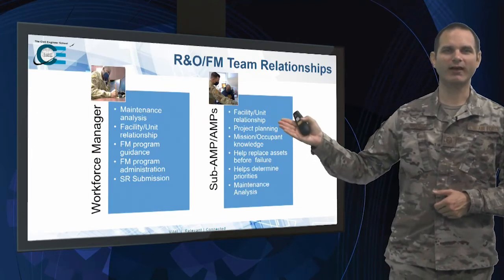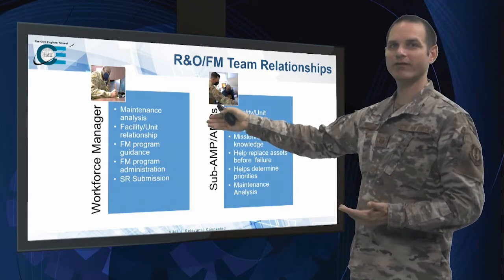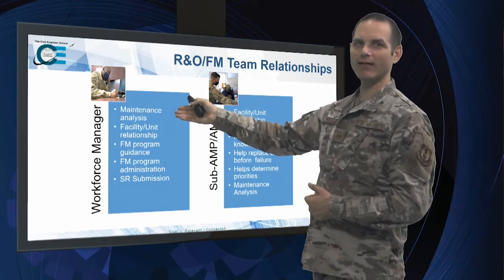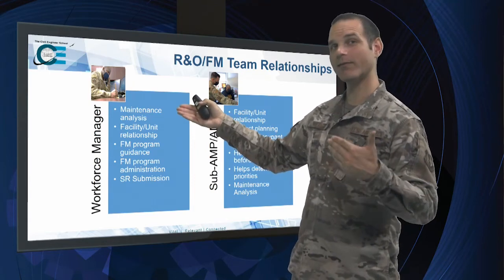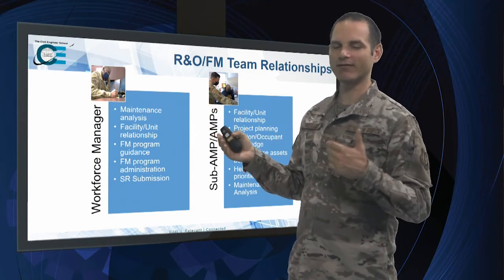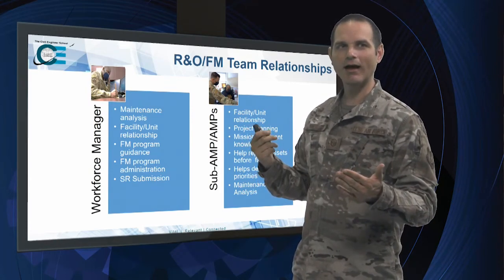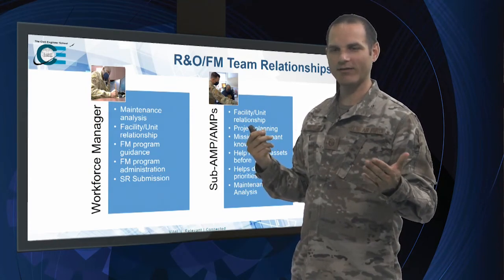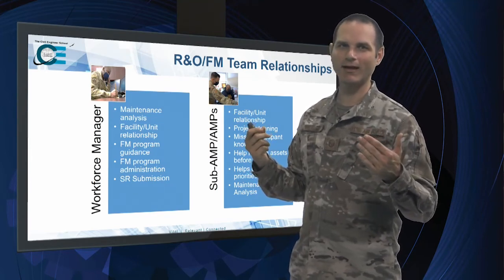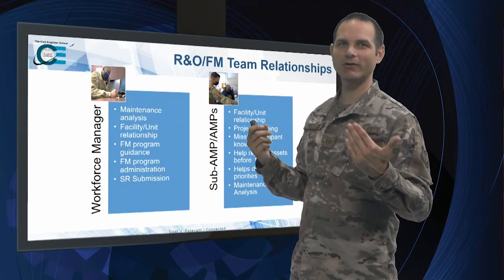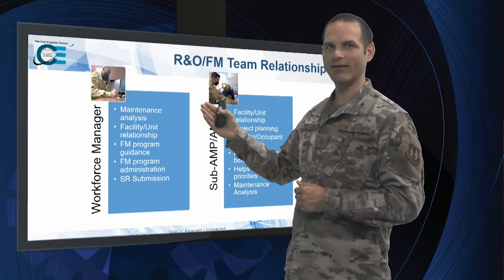So here's some ways that they can help us out. If you're a workforce manager, a 3E6 or a 3E6 civilian equivalent, we've got maintenance analysis that we're going to be helping them out with, right? We're going to be using the corrective maintenance that they submit to be able to do maintenance analysis. We can see, hey, BUILDER might say this asset is green minus, but looking at the work data that's coming in, there are a lot of work requests coming in for this asset. Just because it may look pretty, when we actually dig down into it, it might actually be failing. And that's what that maintenance analysis is telling us.